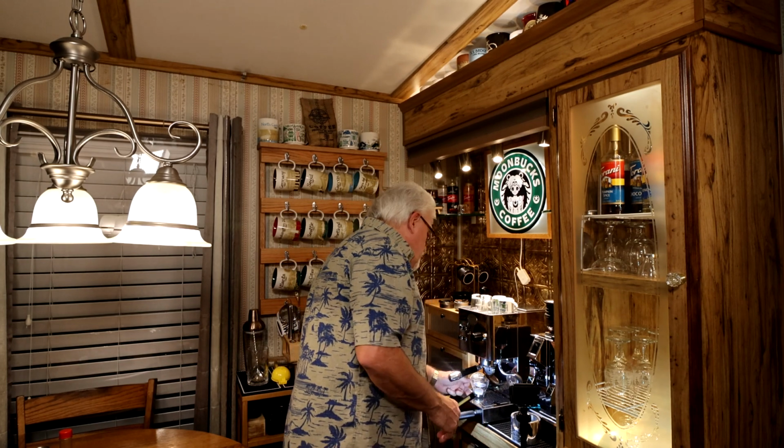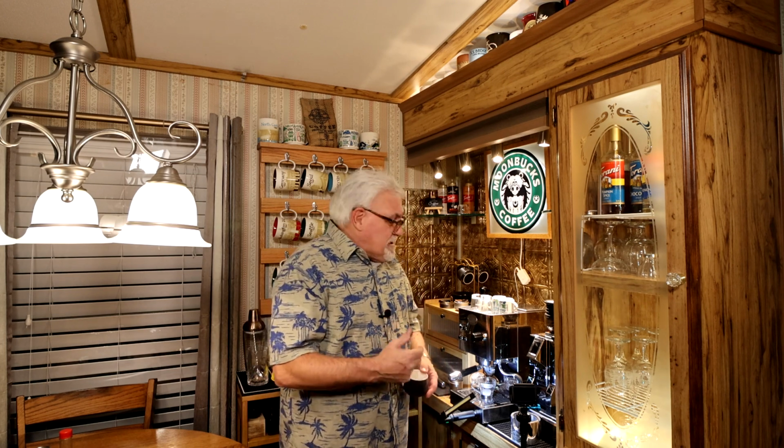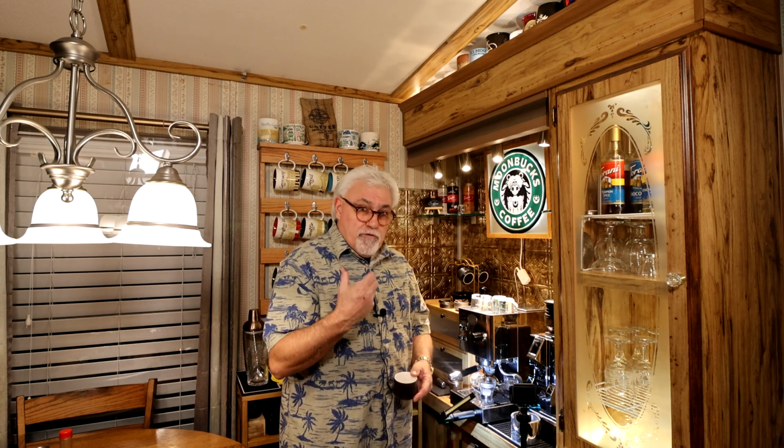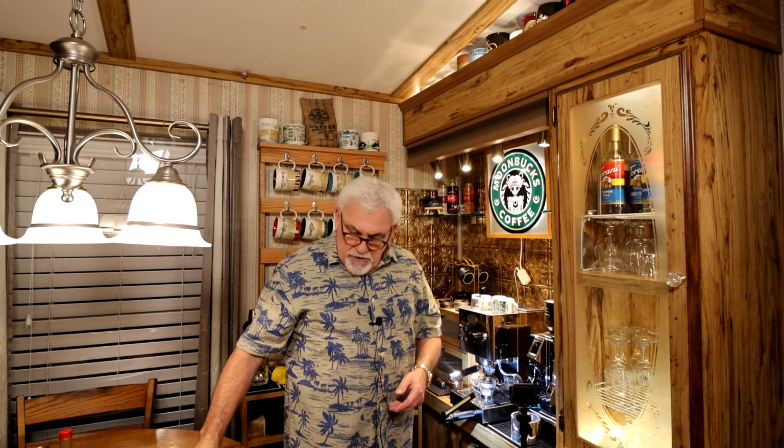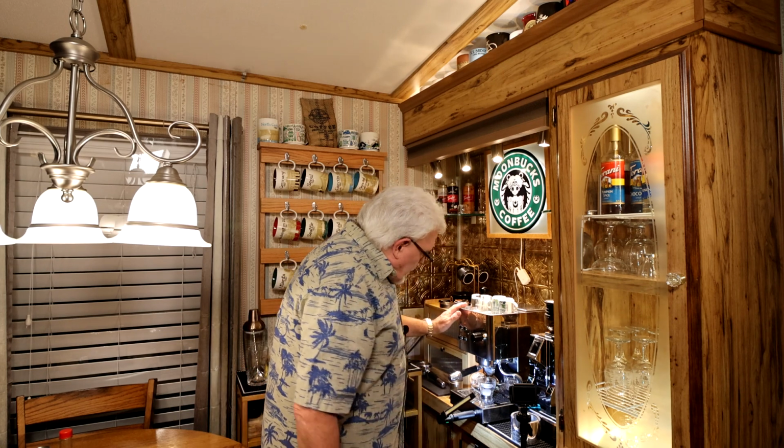And what we want to do is catch those first couple of really dark, oily drops of the shot before we start putting it in the cup and filling up the cup. And then we're going to mix it up. And the key to that is making sure that you get those first couple of real oily drops, okay? So with that being said, let's go ahead and fire it up here and we'll see what we get. Hopefully we won't have any channeling.